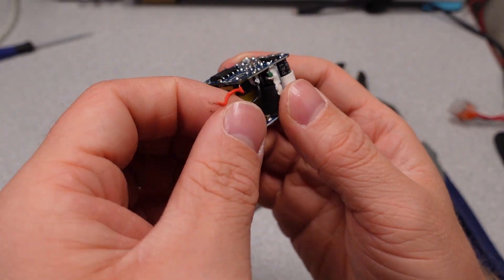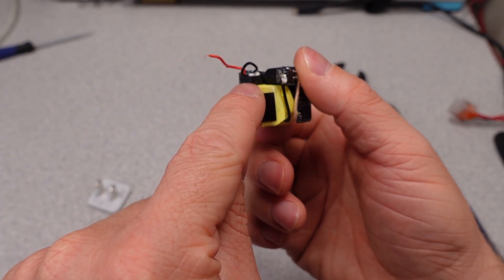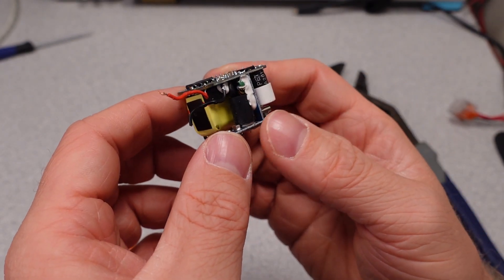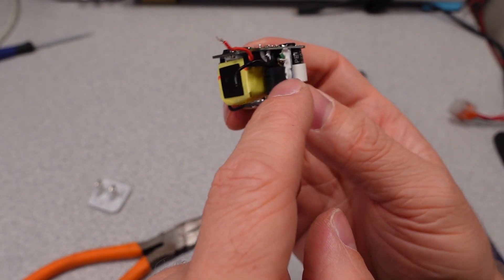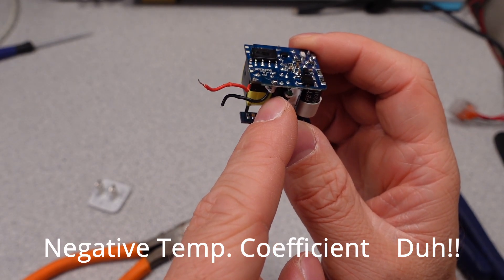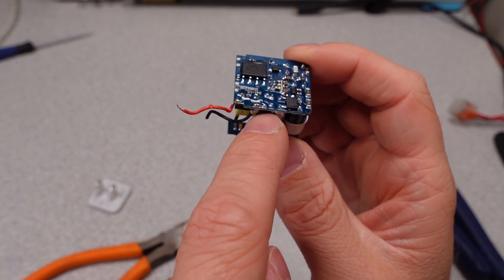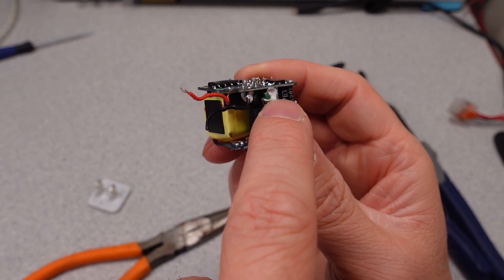And then over here, our main inputs coming in, there is a fuse, a full proper fuse, two amp, 250 volt rated fuse in that little black case right there. It looks like there's some more protection here, probably either a positive temperature coefficient device or something very similar. So this will protect against inrush current.